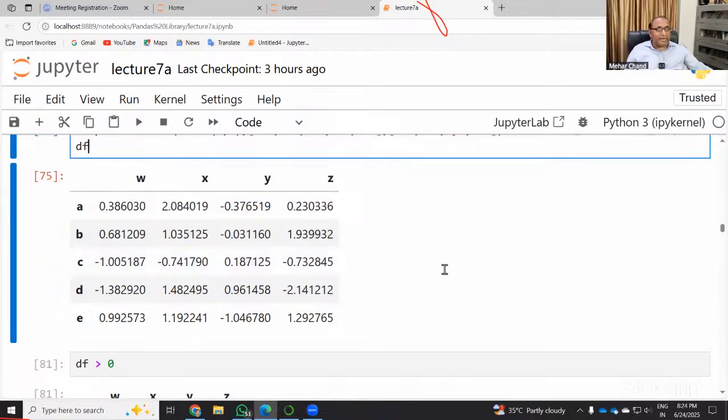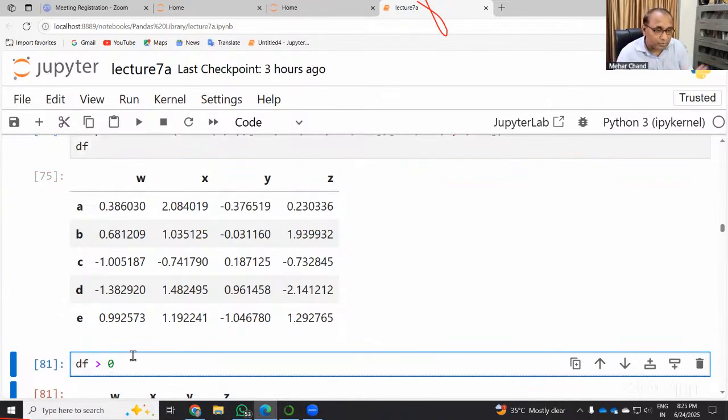But now we can apply the conditions which we studied in the last lecture. All the logical operators, and according to our desire, whatever conditions and filters are required, we can apply all of this. See here, we want all those values which are greater than 0. The meaning of this statement is the values inside df which are greater than 0.